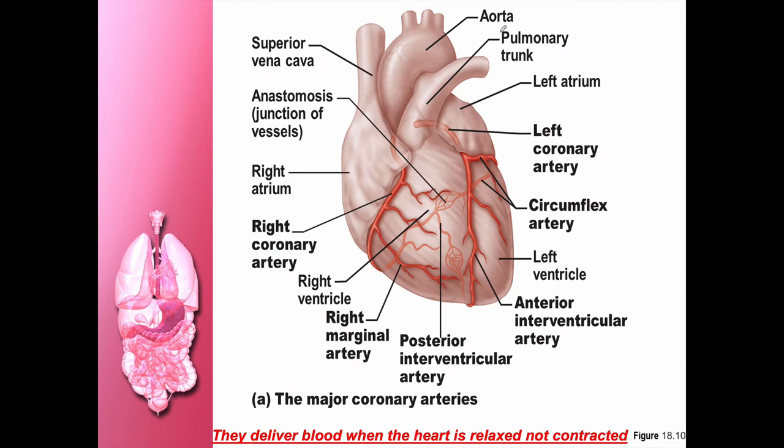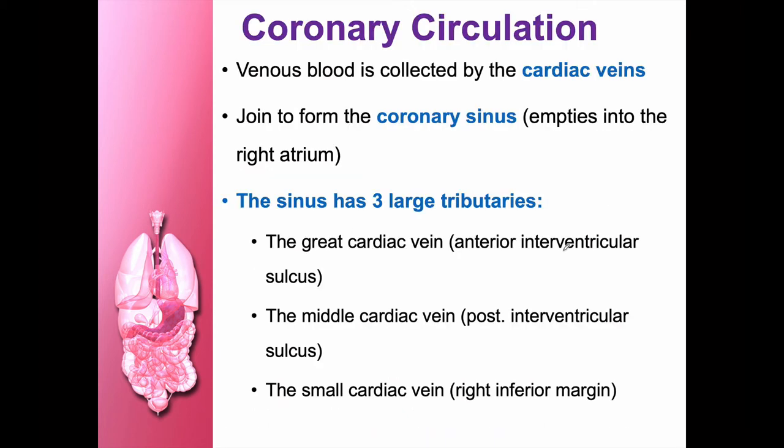This is the right coronary artery and this is the left coronary artery. In the right coronary artery you have the marginal arteries and then the posterior interventricular artery. Whereas the left coronary artery has the circumflex artery, the anterior interventricular artery, the obtuse marginal branch, the diagonal branch, and many other branches. Okay, we will also discuss that separately. So this is the heart you have to understand.